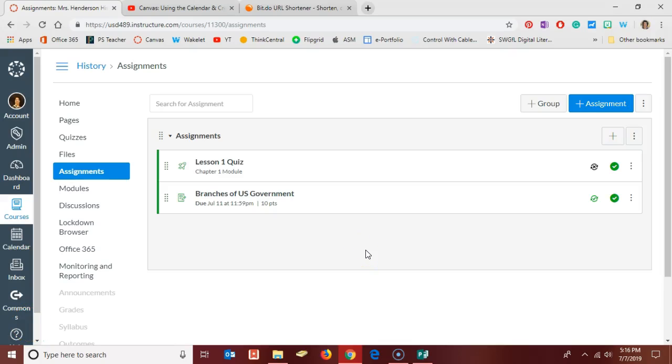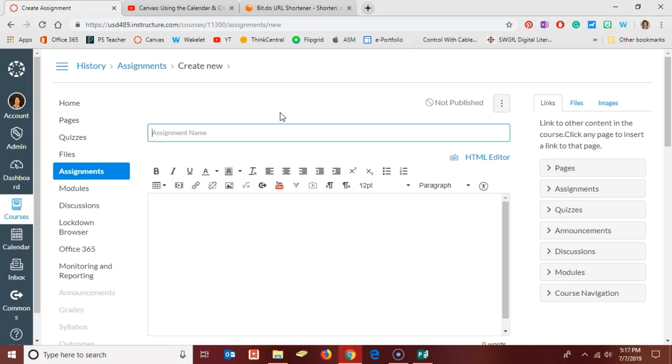In this video, we're going to learn to create an assignment in Canvas and look at all the options that are available within the assignments feature here in the platform. To begin with, I have navigated to assignments using the course navigation there at the left, and I'm ready to create a new assignment by clicking the blue plus assignment button here at the top right.